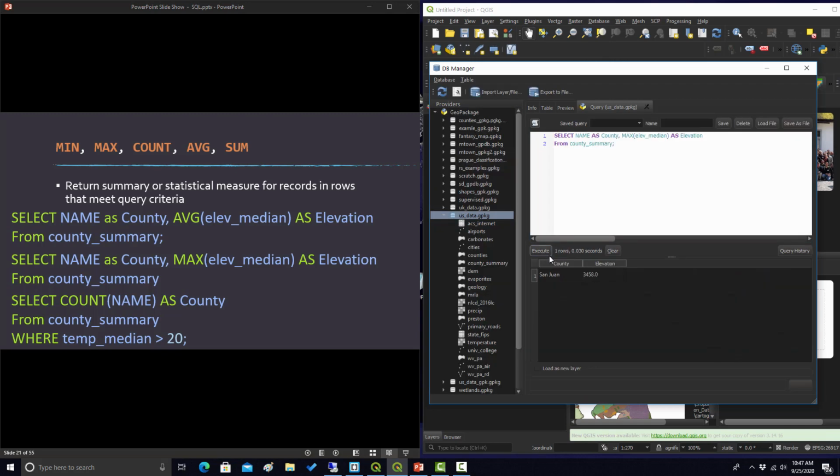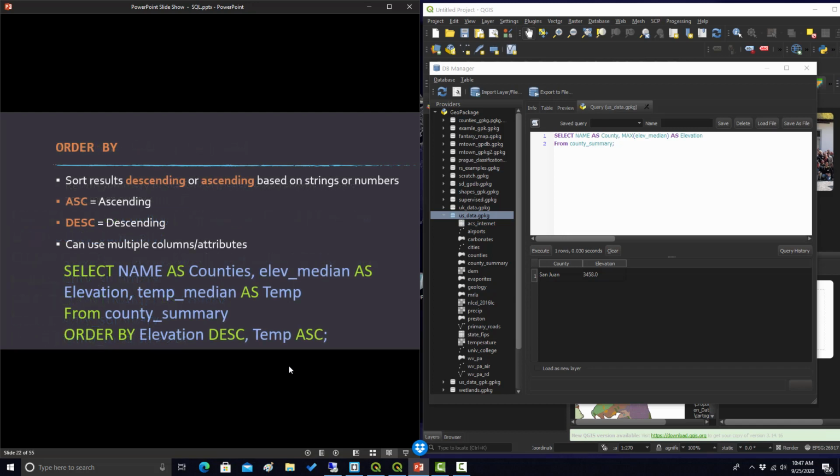So what we got back in this case was not all the records, but just the record that had the maximum elevation. So San Juan County had the highest recorded median elevation, 3,458 meters. So we're just returning the max as opposed to all the median elevations. And we'll see that again when we look at grouping.